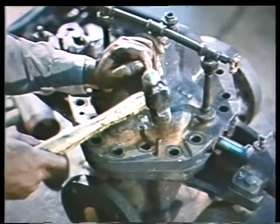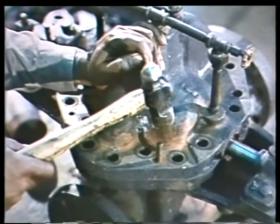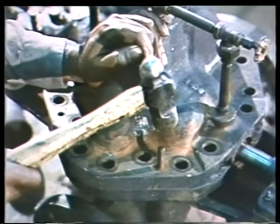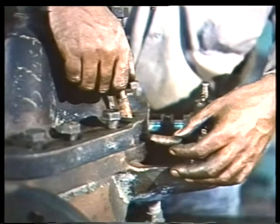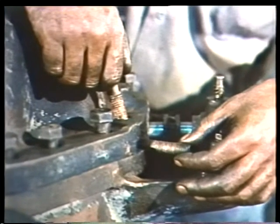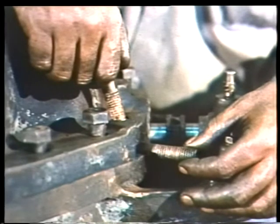If the casing is equipped with dowel pins, these should be installed, tapped into place if necessary, before the casing flange bolts are added. Then, each of the casing bolts is lubricated and set into place. Also, remember that the gland follower bolts must be inserted into the ends of the casing before you position the flange bolts that hold them in place.